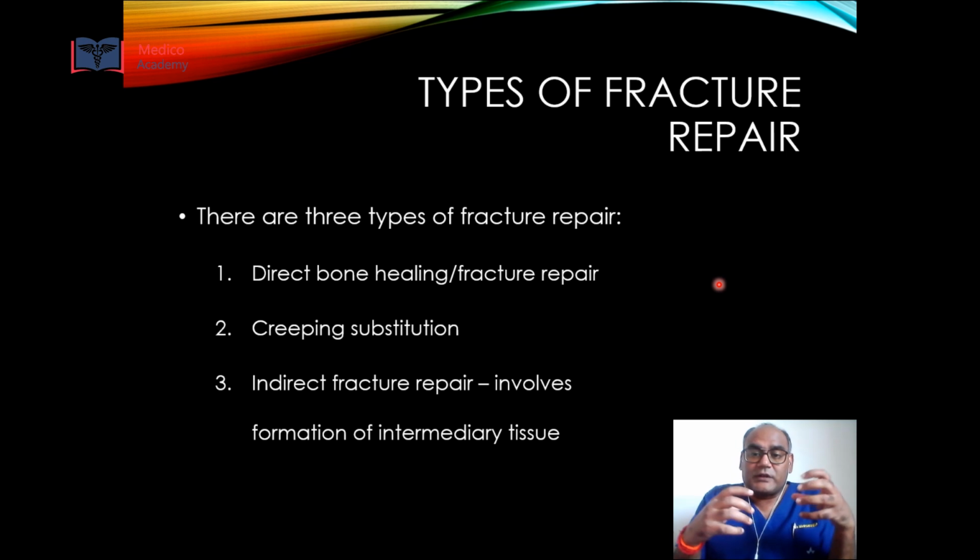Is it just a single way in which bone can heal? No. The bone can heal in various different ways depending on the type of bone, the location where the fracture is, and there are other variables which are extrinsic to bone, like the treatment variables, the stabilization of the bone, whether the fracture is incomplete or complete, or if it is just a hairline fracture or a displaced fracture. Depending on the severity of the injury and the method of stabilization, the bone can undergo 3 different processes.